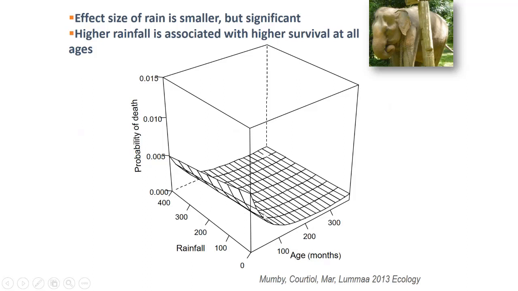This one is the more the rain is, the higher the probability of death. The rain size is also higher survival at all times. Sorry, the more rain, the higher the survivability. This probability of death: the more they go up, the higher the death. This is the lower one, it's not very inclined, but they said it is still significant. Its difference is smaller, but still significant. But higher rainfall is called higher survivability.